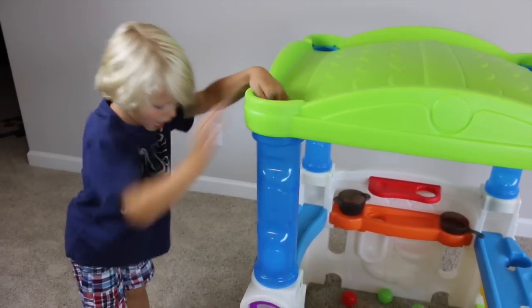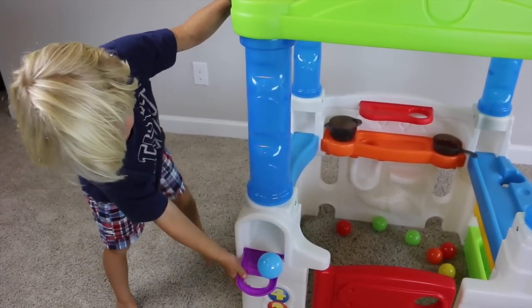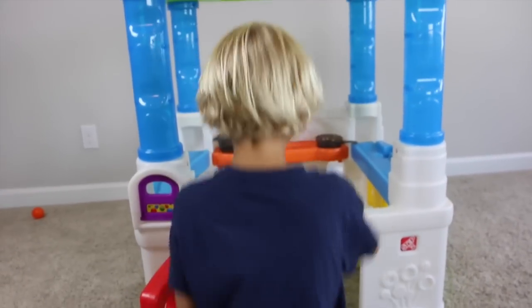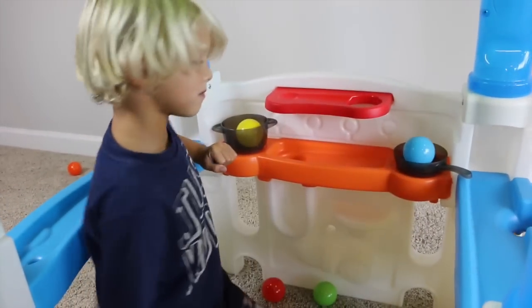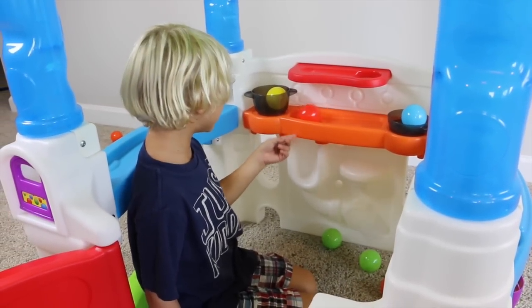This one drops the ball into a mailbox, and you open it and all of them come out. I wish you could use it with more balls. Let's go in the house. You can make food with balls like this — if you go through this, into here, and out.